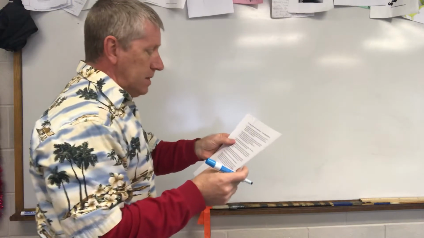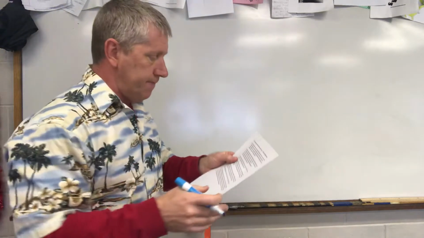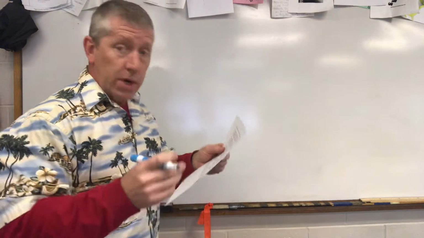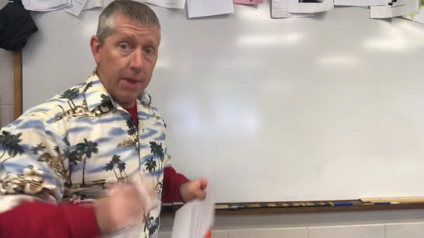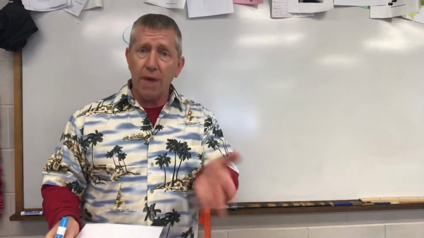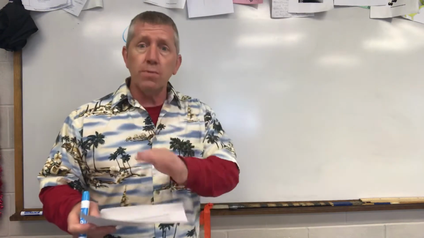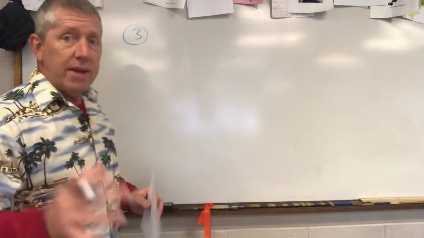So problem 3 says Sally Mae leaps into the air straight up with an initial velocity of 20 meters per second. She has a mass of 100 kilograms. How high will Sally Mae be able to leap? Solve using energy relationships. Well, this sounds like one of those kinematic problems with the big 3. You could solve it that way, but that's not energy relationship, which is the point we're trying to get through in this unit. So we have to use energy to solve for how high she will go.